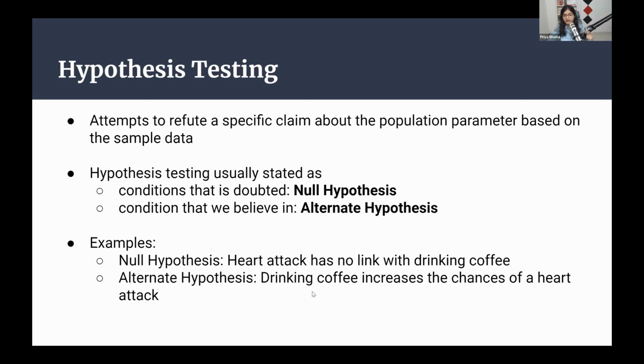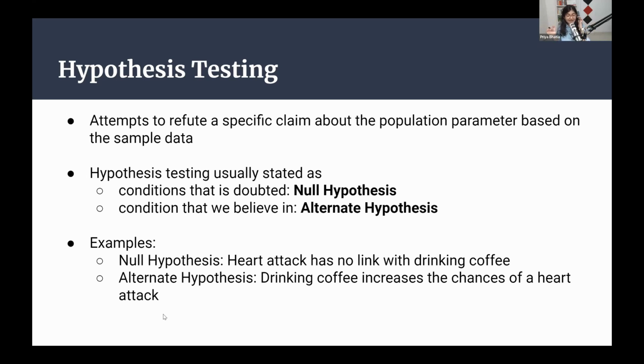Alternate hypothesis will become that okay, there is a linkage with drinking coffee. So we are saying drinking coffee increases the chances of heart attack. So these two become the hypotheses. One is null, one is alternate. For every given problem statement, our first task in inferential stats is to identify what would be a null hypothesis and what would be an alternate hypothesis. With solving every new question, I think you will get a better idea, but for now I hope you get a sense of this, that null and alternate are always vice versa to each other.